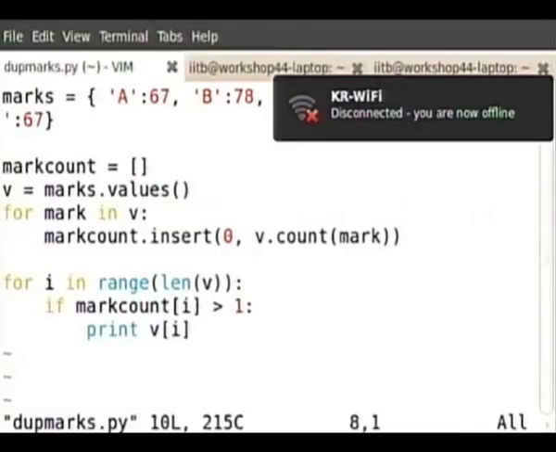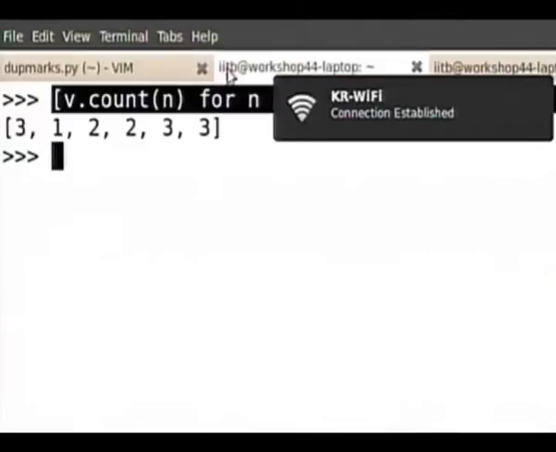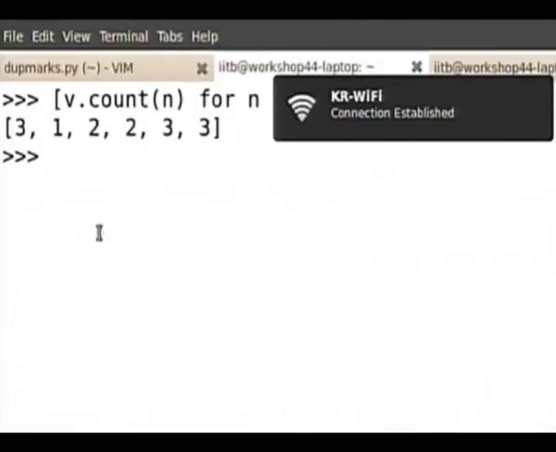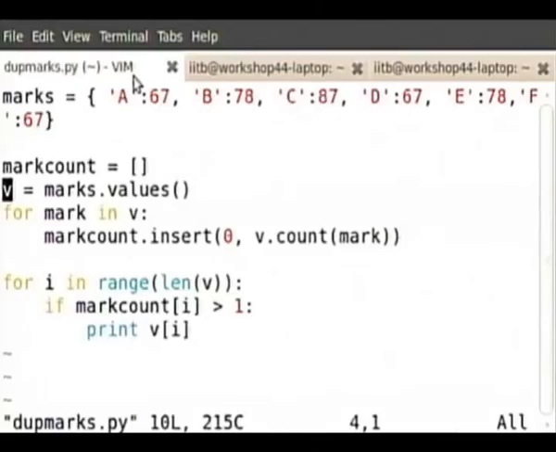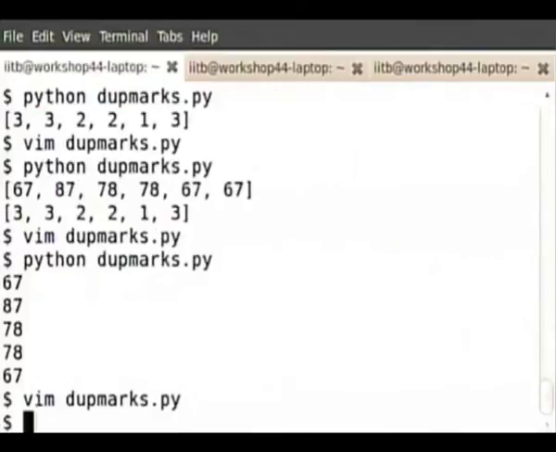So this is the amount of work you need to do if you are going to go through the non-set route. So the set route on balance is much faster if you are trying to determine which are the duplicate marks. But if you want to do something slightly different, namely find the positions where it occurs, then this method works better. Alright, we will move on to the next problem.